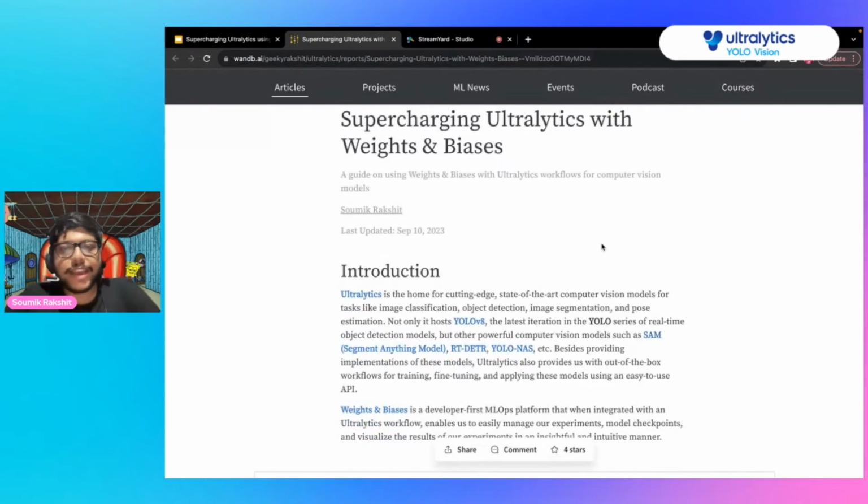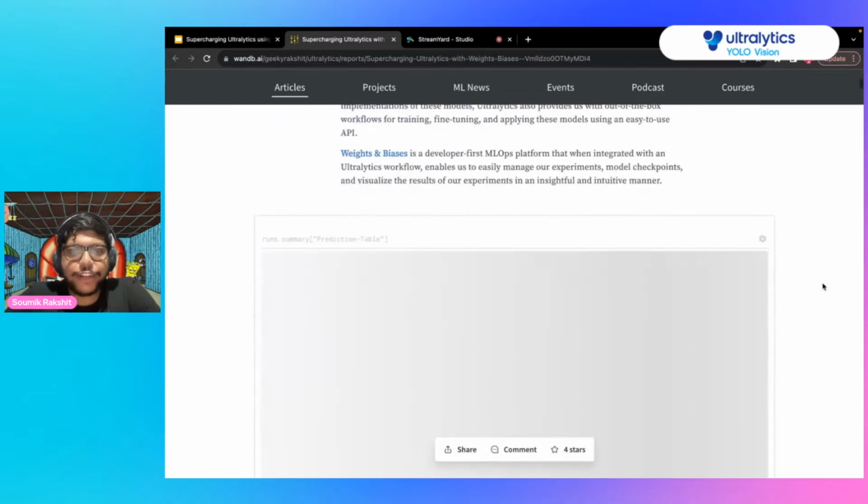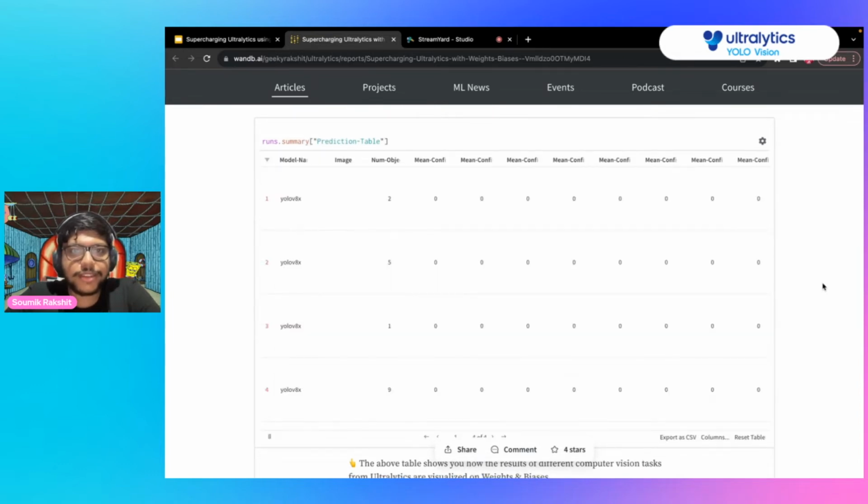Reports, as I have previously mentioned, is one of our offerings which helps us build immensely powerful and interactive dashboards for your machine learning workflows. It also makes it very easy to showcase your work and share it with everyone. And as engineers at Weights and Biases, we sometimes like to use it for writing really cool machine learning blog posts. I'd like to quickly show you some features of the Weights and Biases integration with Ultralytics.